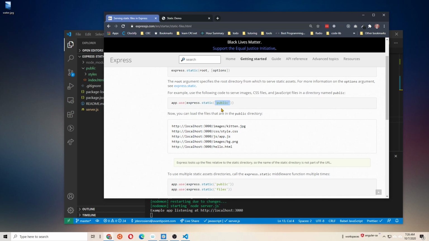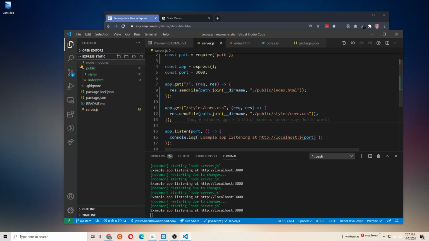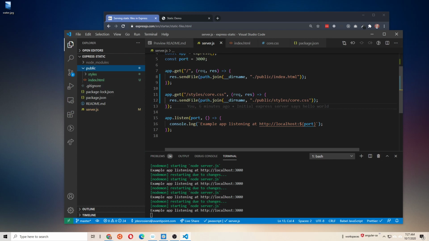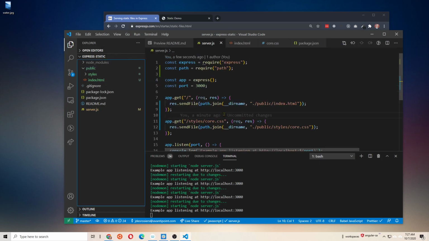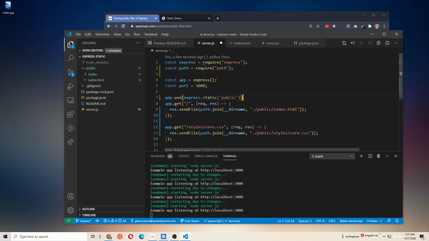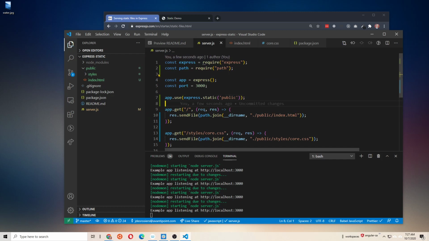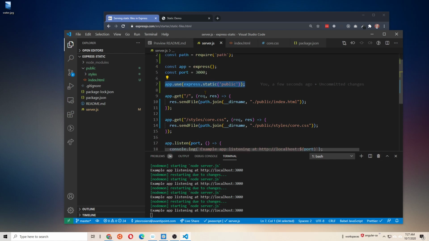What that does is it will then take any request and check and see if that request has a matching path within the folder we used. So in other words, if I send a request for /style/core.css, it's going to check and see if that path matches a file found in that folder. So I'm just going to copy this line of code. I'm going to slap it in before I add any of my routes because middleware runs in the order that you mount it to your app. So if you want middleware to work, it's got to come up top, although with static, it probably doesn't really matter where I mount it.